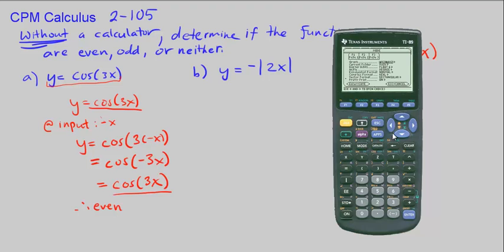I need to change my mode from degree into radian. Okay, that looks better. It's a sinusoid, so let me zoom in. Zoom, standard. There we go, so there's cosine of 3x. And remember, I'm in radians mode.